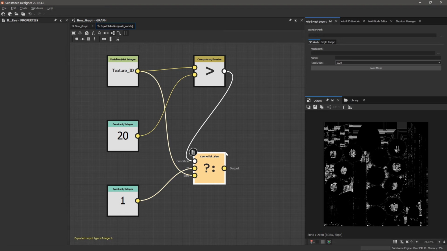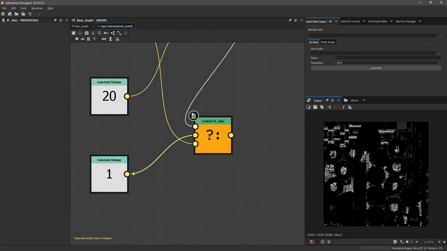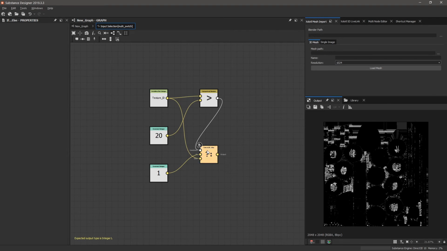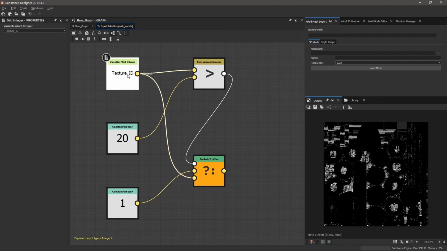And with that true or false, you can drive an if-else control node. And why do you do this? Because you want to get a specific output value for the true and for the false state, right? So here I said, okay, if I have the texture ID over 20, then the result is true, okay?